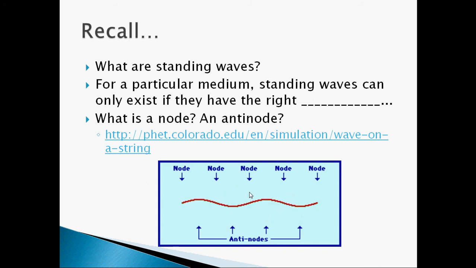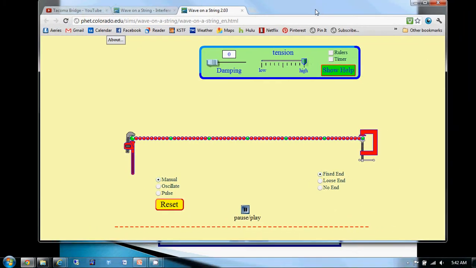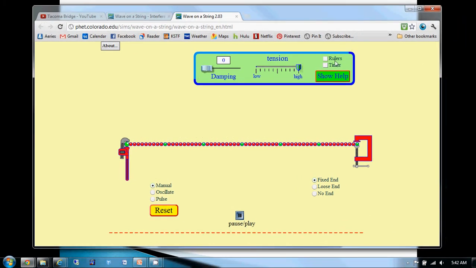So again, in order to have this happen, we need to have the exact right wavelength or the exact right frequency so that our waves are always interfering in the exact right way, in the same way at each of these places. And I'm going to bring you back to a simulation that we looked at before where we can send waves along a string. So what I'm going to do is have it oscillate a bit so you can just kind of see what's going on here.